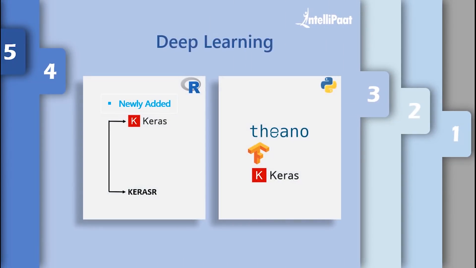Our next point is deep learning, today's biggest trend. Almost the majority of companies are working on artificial intelligence, and deep learning is the main part of AI. When it comes to deep learning, Python is more versatile than R, providing more features. R is relatively new to deep learning and has newly added APIs like Keras and KerasR, which are actually written in Python. Keras and Python have the capabilities to run over Python's strong APIs like TensorFlow, Theano, or Microsoft's CNTK. So Python has a greater advantage here.